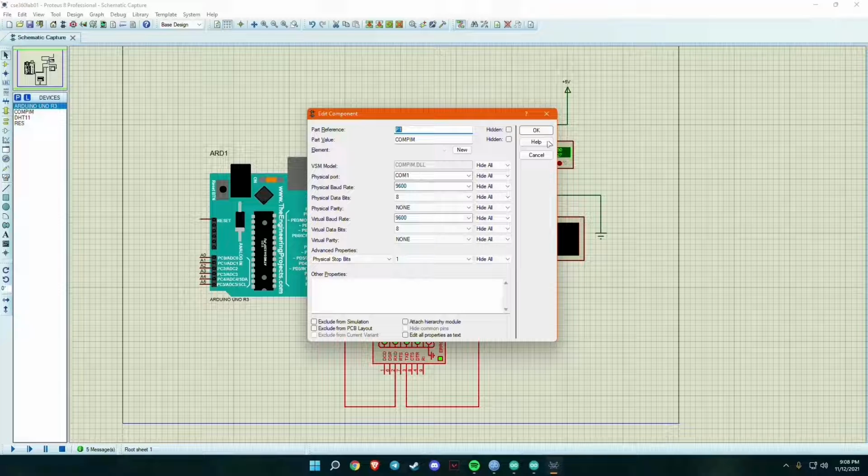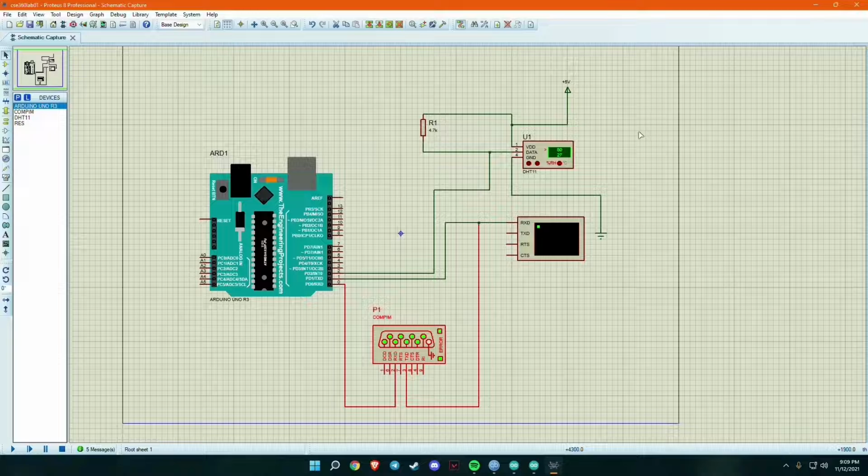Next, into the COM port, I have inputted Arduino's default baud rate, which is 9600, and then I selected COM1 for communication. Important to notice here is that our pin 2 is dedicated for the data, and that's why it's connected to the data pin of DHT11. Also, we know that TXD is always connected with RXD, that's why I have taken TXD from both Arduino and COM port and connected them with RXD. Now, if I run the simulation, we can see the data on the display here.